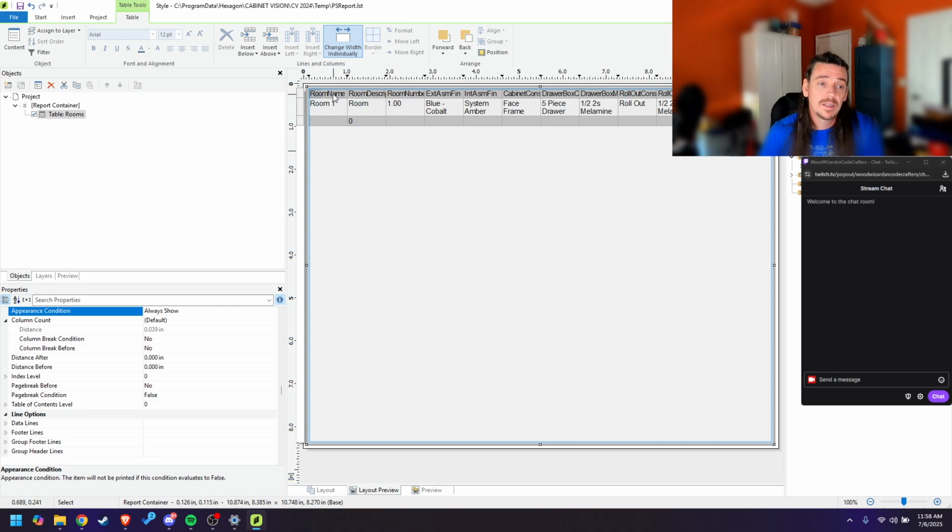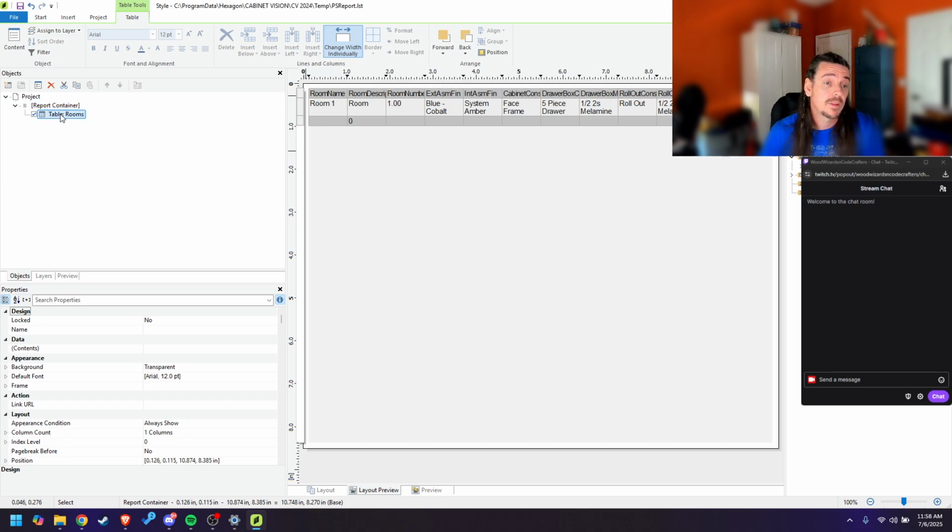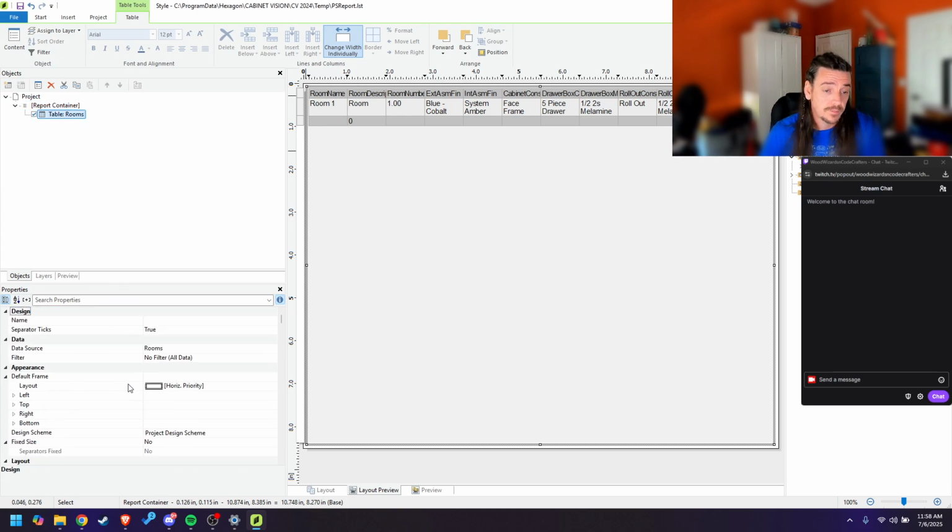If you double click on any of these, well, let's look over here real quick. As I was saying before, we have a report container, and contained within that report, we have a table. If you select the table and you scroll up to the top, you've got a field here called data source. Data source is going to be basically the table that you selected for creating this.